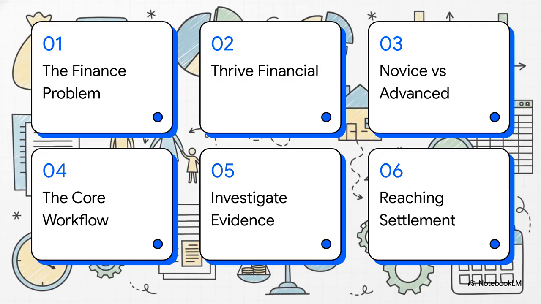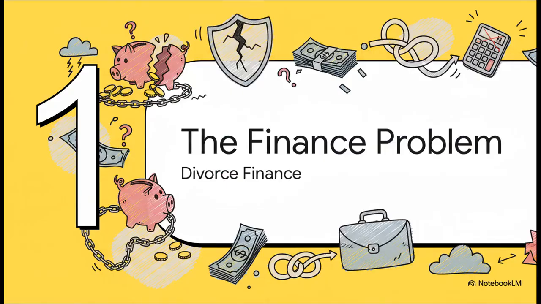Okay, let's just quickly run through our roadmap for today. We'll start with the divorce finance problem, introduce you to Thrive Financial, compare the novice and advanced modes, walk through the core workflow, see how to investigate the evidence, and finally, look at reaching a fair settlement. Section 1, the divorce finance problem.